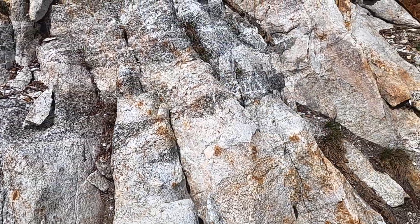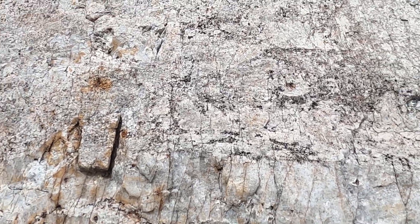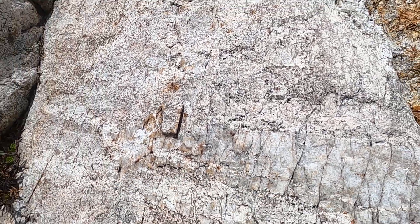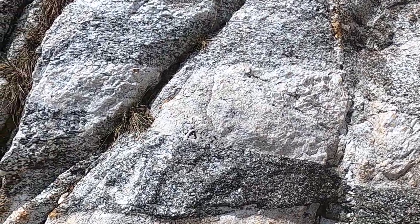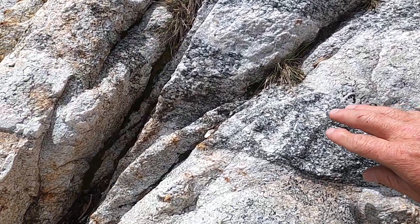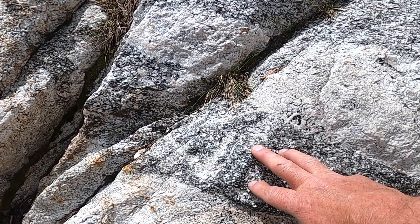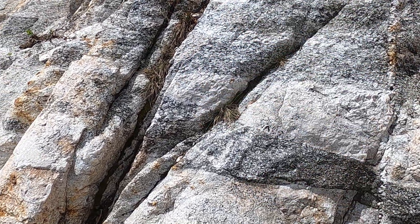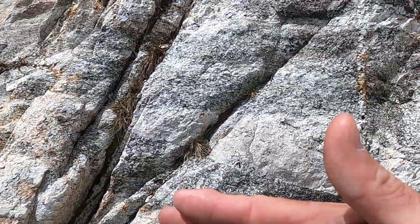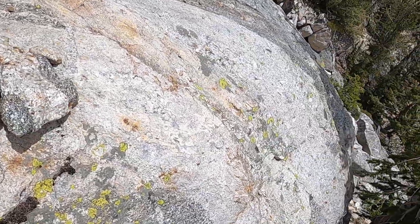If we come over here we can see the Sawtooth granite — it's much pinker and has bigger crystals in general. This one's been glacially polished a bit as well, but then there are spots where we can see the two mixing. Remember, this black and white material is older, the granite from 90 million years ago onward. Then later, this pulse of magma 50 million years ago pushed itself into the cracks in the rock, maybe generating more cracks as fractures were created, forming the shapes we see here.